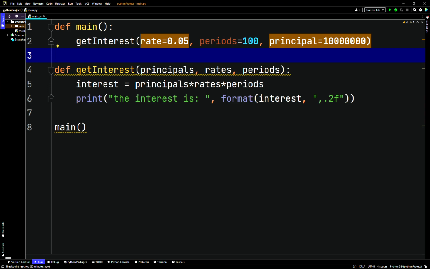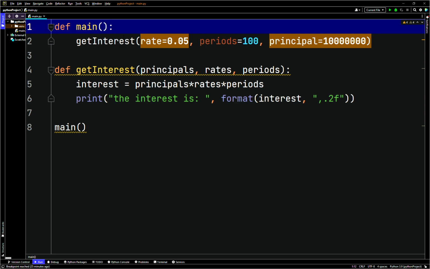So we have principles, rate, period. Does that work? No. Type error: get_interest got an unexpected keyword argument rate. What's wrong with that? I mean, I think we're on the right track here.